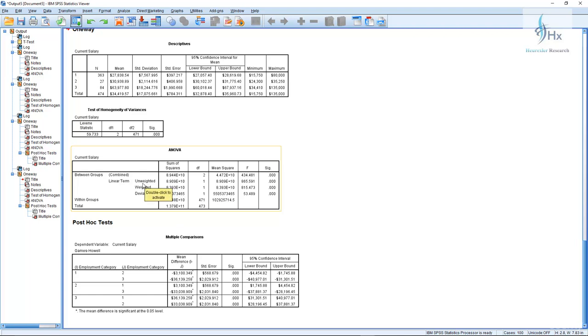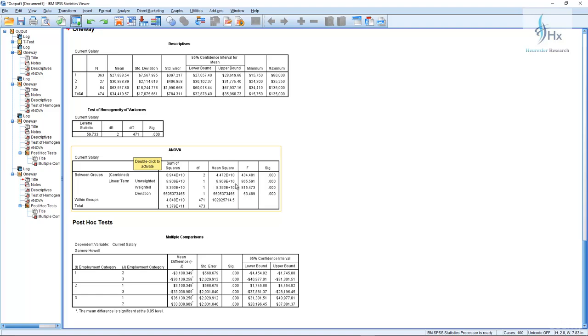In that case you should focus upon the contrast value for the linear term. Our case is the unequal number of people in different groups, so we are going to focus on the linear term unweighted, and that gives us a message that there is a significant linear trend in data.